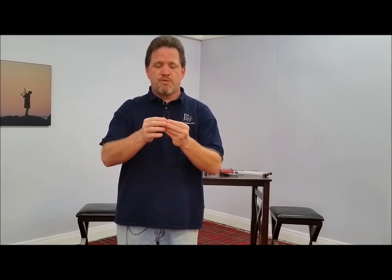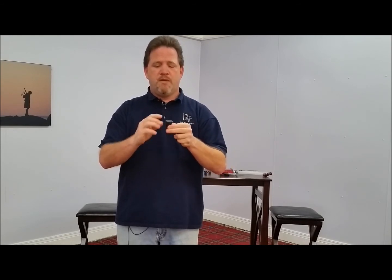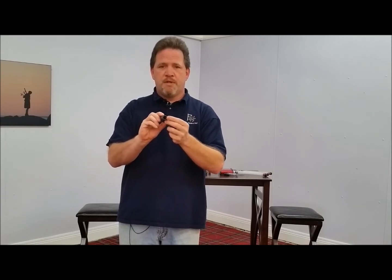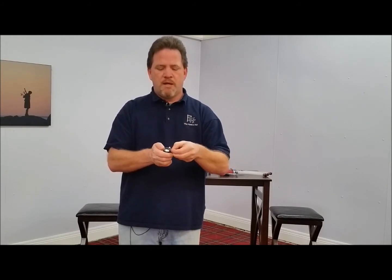This is the Shepard tone enhancer. It comes in a set of 3, and this area is hemped, put inside the bag into the bottom of your drone stock. It's also an airflow reducer, and inside of that we'll see that we have a piece of felt, and on the underneath side there's also a piece of felt that you probably can't see. Underneath that felt are alumina beads, and these alumina beads collect moisture. So it works doubly as a moisture control device.